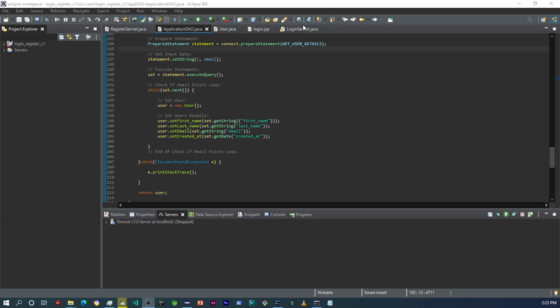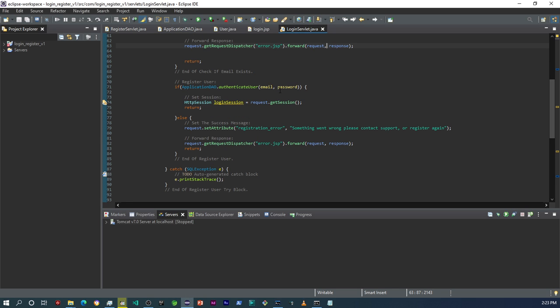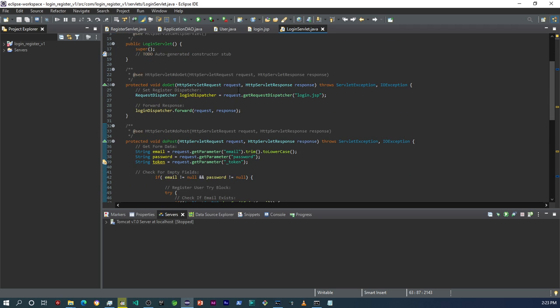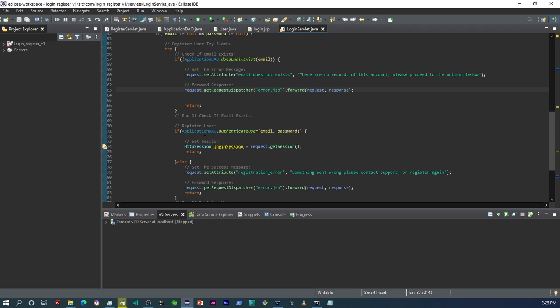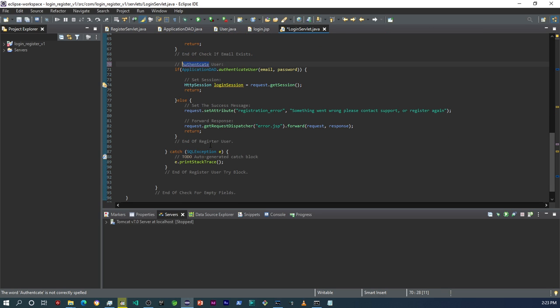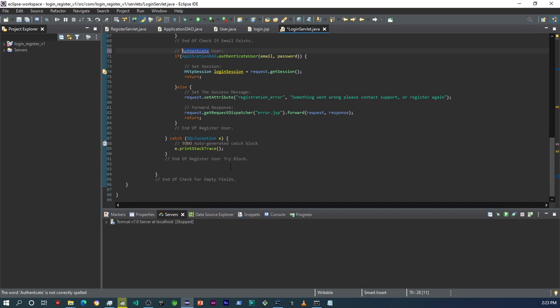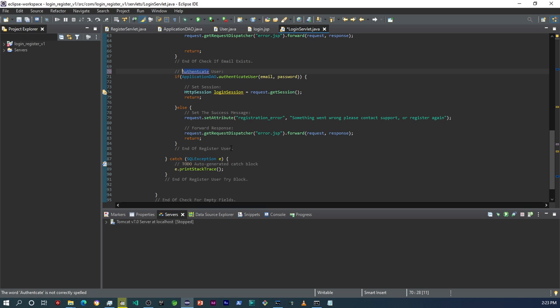So then, like I said, when we go back to the login servlet, when we last left off, we were here within the second if block. Now we need to change this, oh actually no, we are correct. This is the authenticate user method that we need. I need to change that comment as well, and I will need to copy that down here as well. Oh yeah, over here.